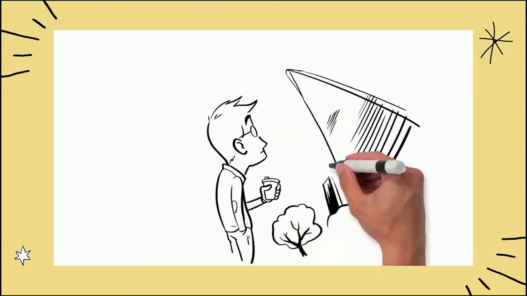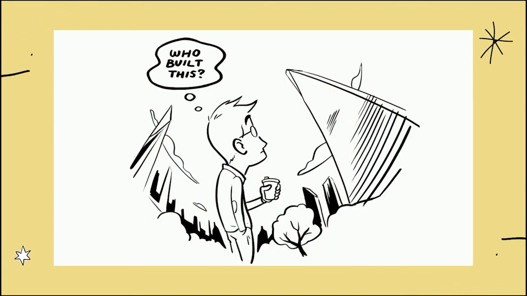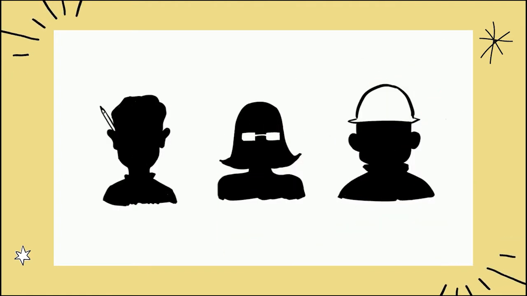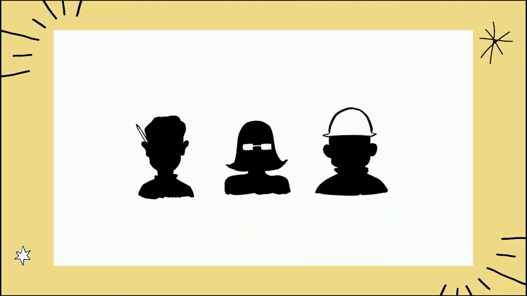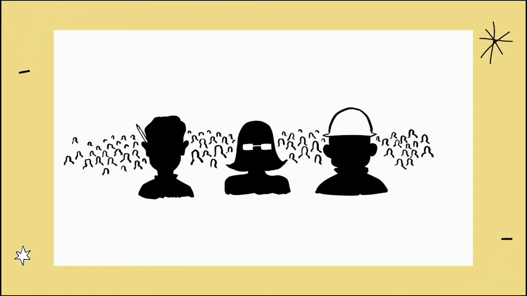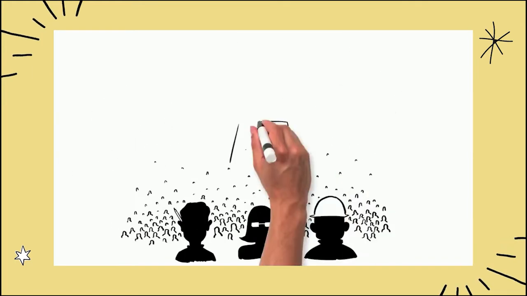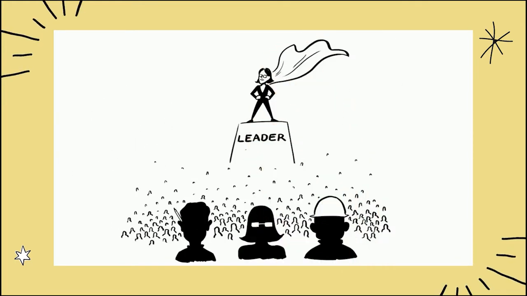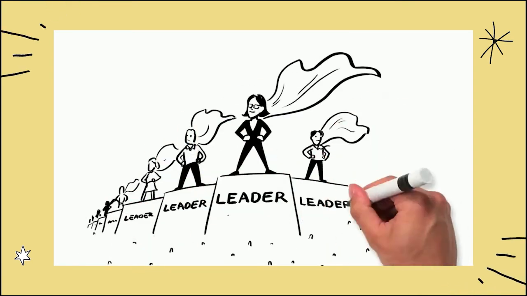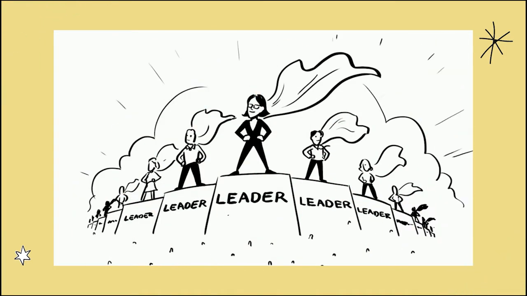Ever looked up at a skyscraper and wondered who built this? An architect? An engineer? A builder? Well, all of these people play a role in designing and constructing a building. A project like this needs a team of hundreds of people, and like any great team, they need a leader. In fact, a project this huge needs a whole team of leaders. Let me introduce you to a few of them.